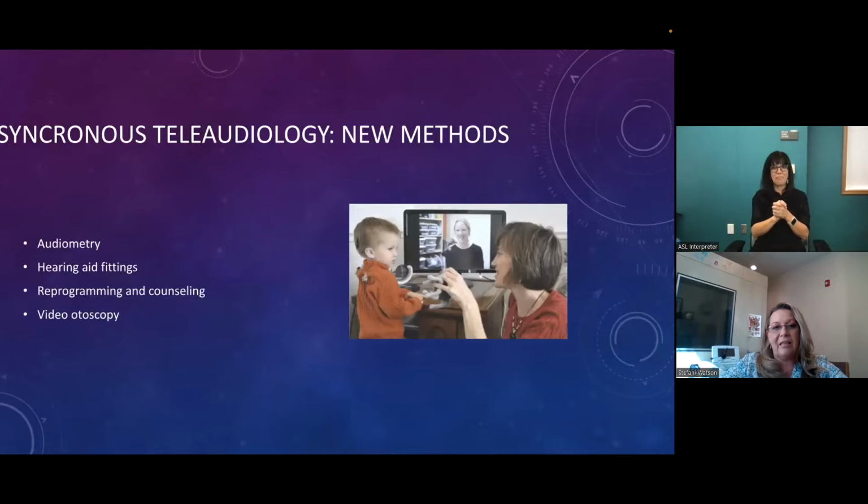So some of the things that we've been hearing about out in the world is that they're actually doing teleaudiometry right now, where they have a program where you can put headphones on and touch a button on your iPad or your phone to say whether you hear a tone or not, and they're actually doing hearing tests that way. There are a lot of reliability issues with that, especially with pediatrics, and so we are not doing that at USDB right now. They say that there's about a 10 decibel standard deviation from threshold with that, and if you're not using calibrated equipment, it's really hard to get an accurate result.